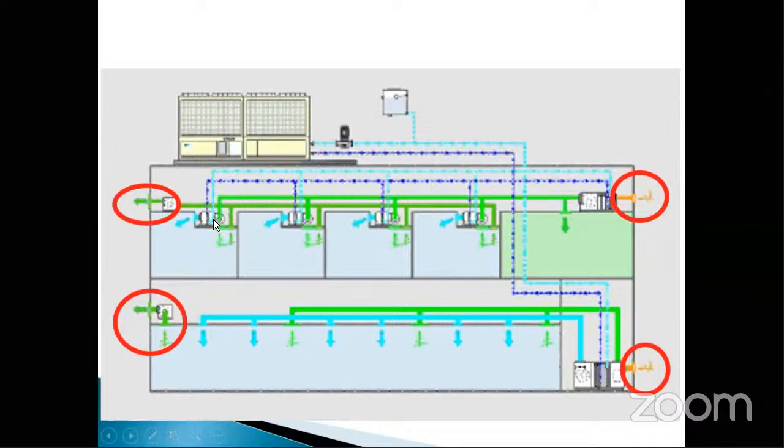Smaller units are known as fan coil units, and the larger units are known as air handling units. An air handling unit has filters, has a coil, and needs a bigger space for installing. A unit which has more than 5 ton capacity or which can handle more than 2000 CFM is known as an air handling unit. These smaller air conditioners which are less than 5 ton or less than 2000 CFM are fan coil units. And here we have a chiller.